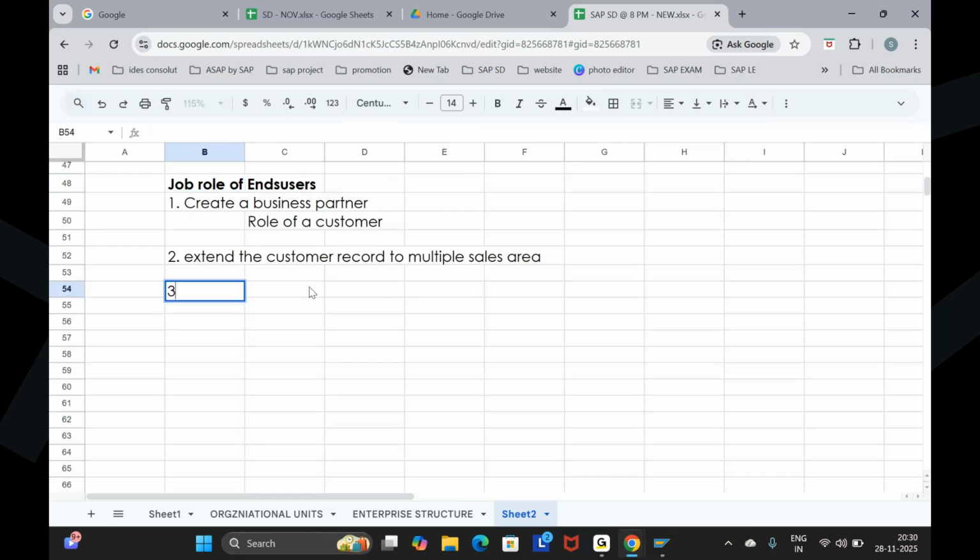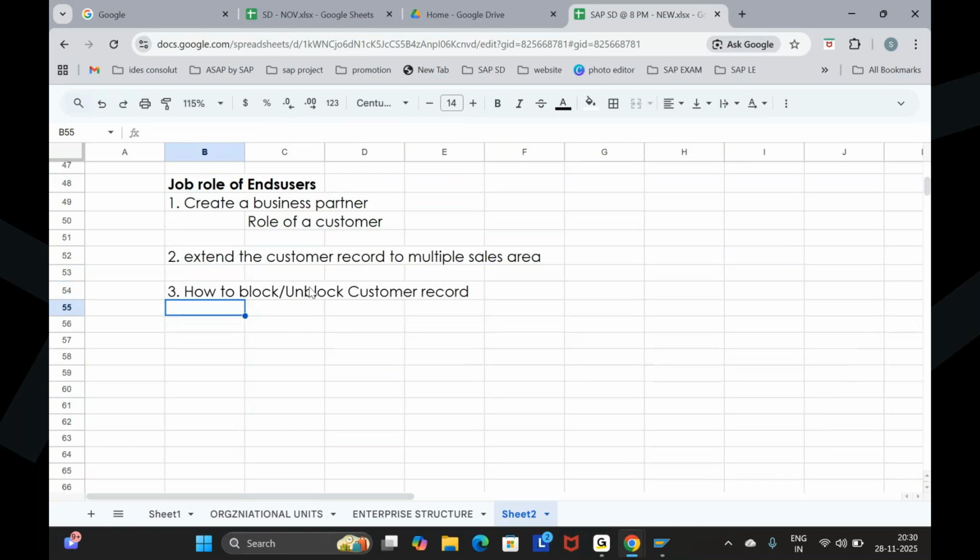Then how to unblock the customer record. Okay. And then we are going to be performing how to add multiple ship-to parties.